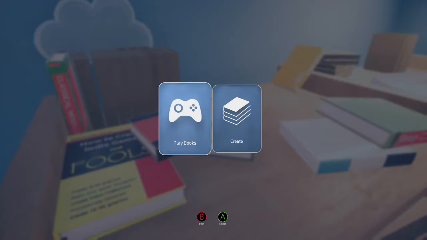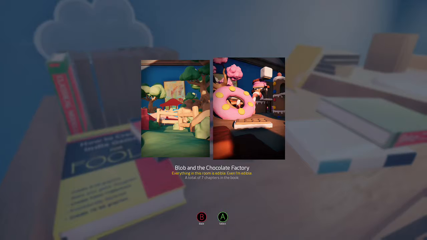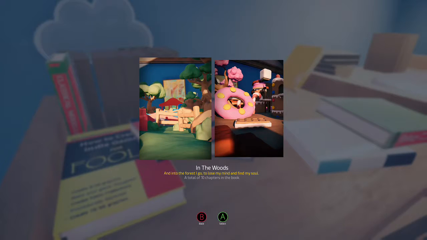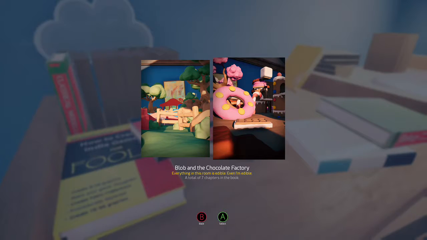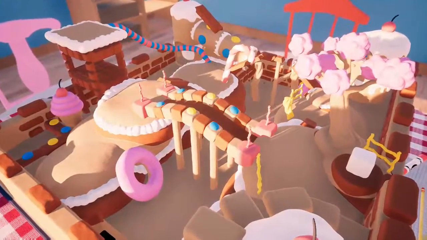But you actually have books. There's In the Woods, and then Blob in the Chocolate Factory. Basically the books are a collection of different levels with a certain theme. So this is a woodsy theme, 10 chapters, and 7 chapters in Blob in the Chocolate Factory. I have not touched Blob in the Chocolate Factory, so I will try this one out, see how bad I do. I'm going to play this for about half an hour or so.